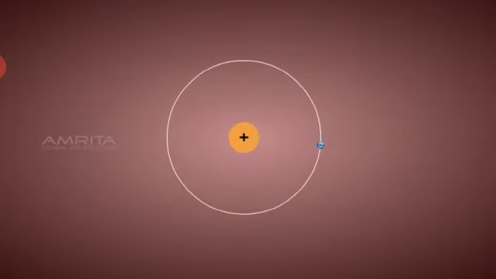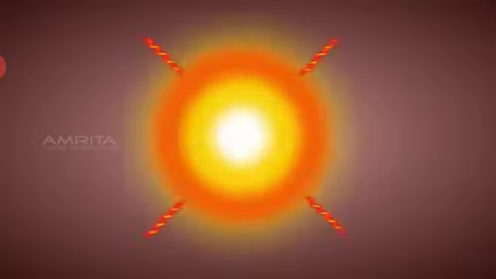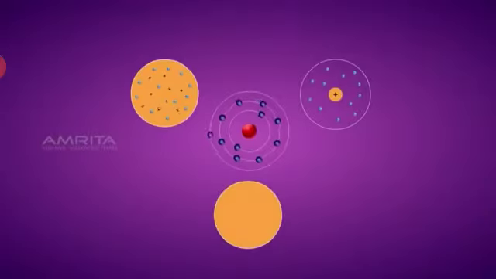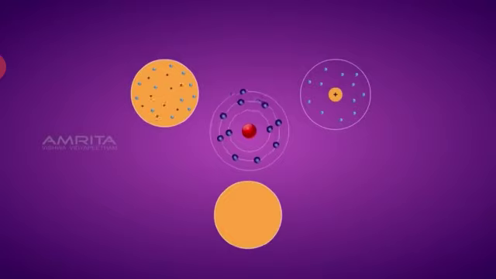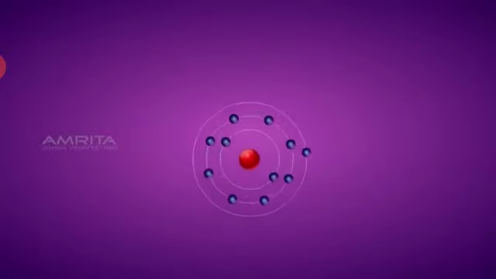The motion of electrons in Rutherford's model was unstable because any charged particle moving in a circular path emits electromagnetic radiation. Thus, the electrons would lose energy and fall into the nucleus, making the atom highly unstable. Then, which would be a better model of an atom? To overcome the objections against Rutherford's model of atom, Niels Bohr in 1913 proposed a new atom model.